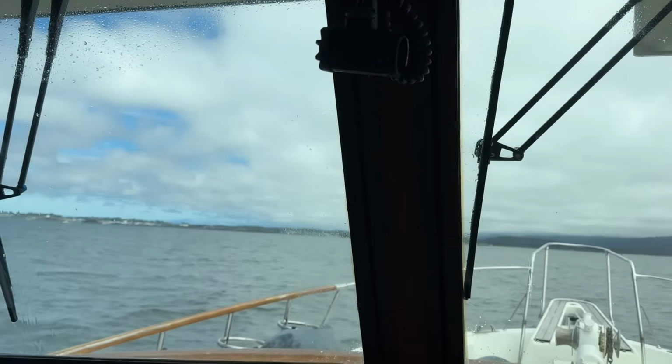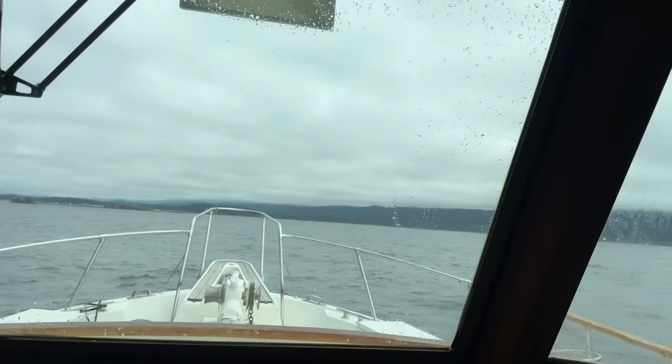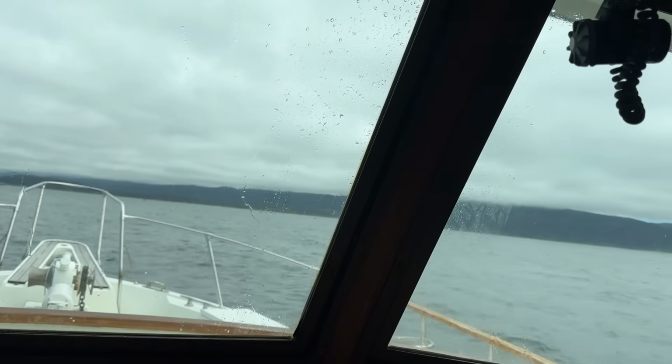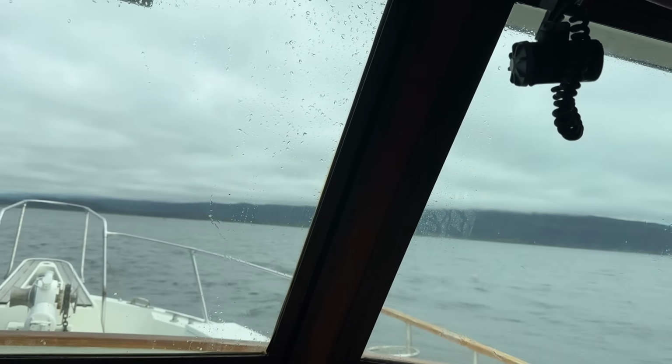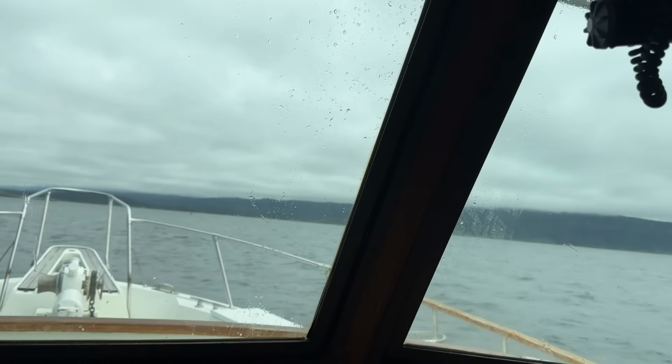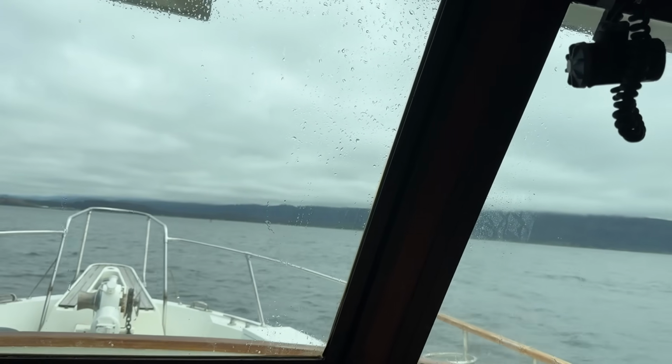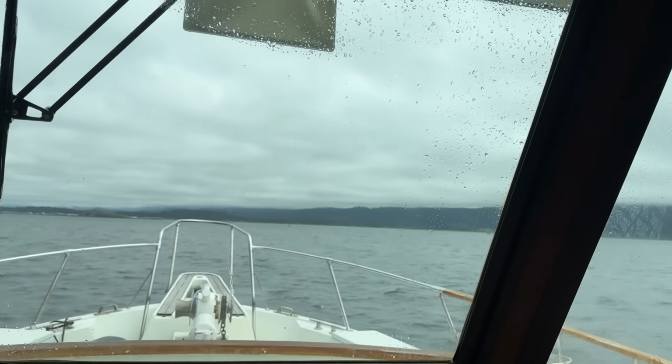See a boat over here, Chief. Yeah, there's one over here too. Coming in hot. Where's he? I think that's a boat right there. Right over there. See it? Maybe. It might not be. Or maybe it's a jet ski. There ain't no jet skis out here, Chief. That's too cold. Bombardier ain't out here. It's too cold.